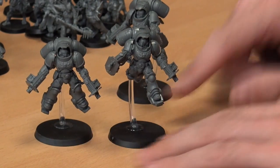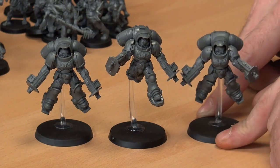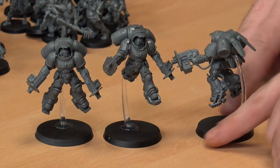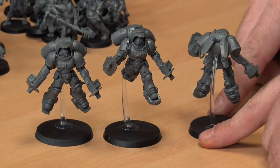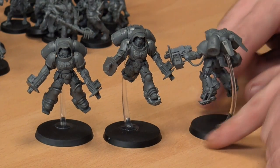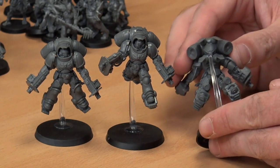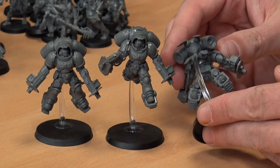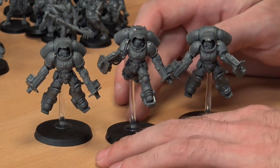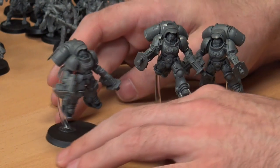I like the way the new flight stand works. Yes, that's very pretty, isn't it? It's a lot more cinematic than the old one. It's a beautiful little aesthetic choice to go with that curved flight stand. Is there just a little peg hole in the back of the backpacks here? No, it's what looks like a hinge. And you put your glue onto the top of the flight stand and then just set it on. So you could actually pose the tilt of the model if you want. So it's not fixed as such. If you want to pin it, I'd say you probably would. But I'm just happy with the way they are. And it's a good connection point, I'm guessing.